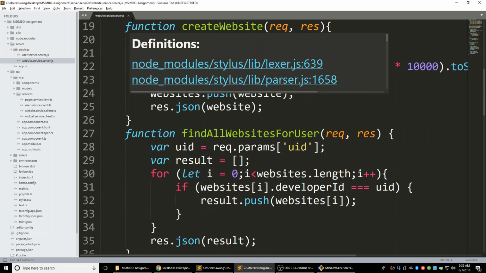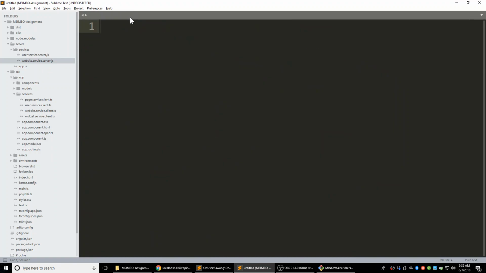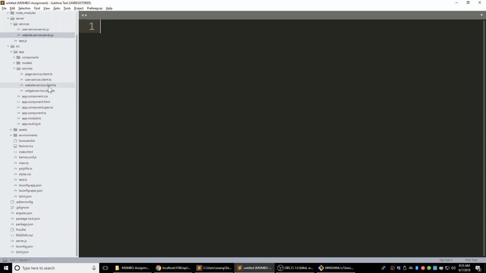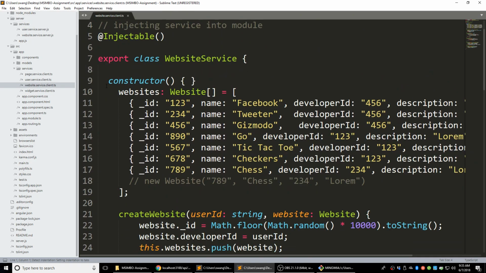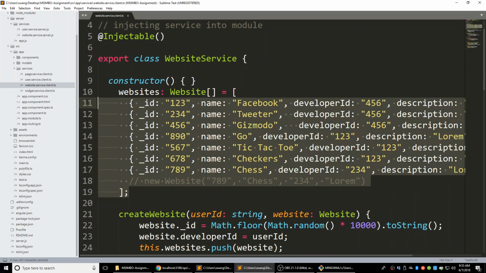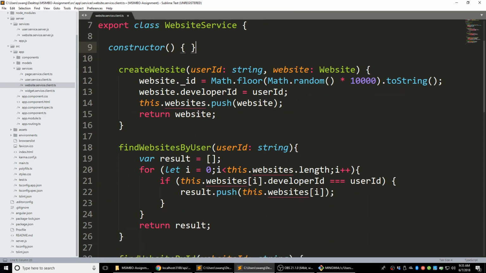me a response. And next up is we are going to change our client side to sending the request and receiving the response. So let's go to the client side. This is the website service client TS. We're going to change this. Okay, so we're not going to be using the reading set it. And for the create website, this one is going to change. This one is not going to directly modify the data. It's going to send a request to a server and receive the response.